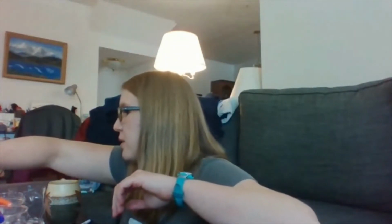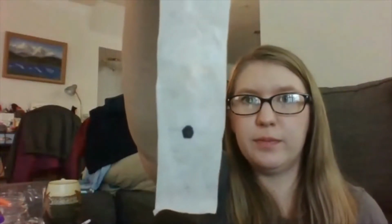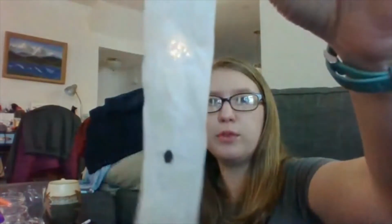The purple takes longer. Okay, so I'm going to show you some ones that I did earlier today. And I'm going to see if you can guess what color it was beforehand. First of all, what do you think this one was? I kind of already gave it away because I talked to Sterling about it. So yes, it's black, but what kind of black marker? It was a Sharpie. So this was a Sharpie. I stuck it in the water and it doesn't move. So it's a permanent marker.